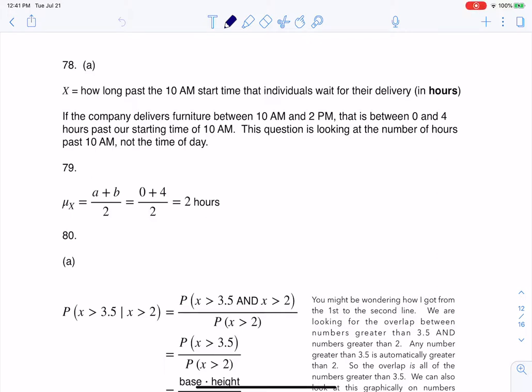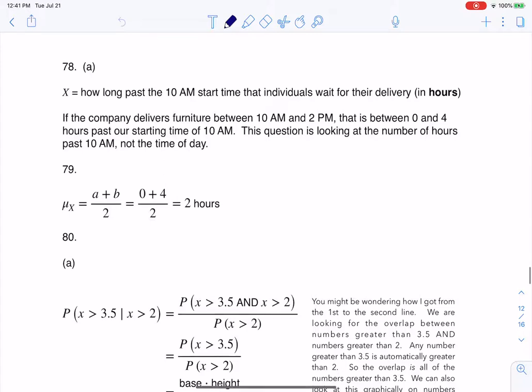Hey Math 43, I had a question coming out of chapter 7 and I'm going to do numbers 78 through 80. We were told that this furniture company delivers furniture between 10 a.m. and 2 p.m. So there's a 4-hour window and I'm sure we've all had this kind of experience. We were told this had a uniform distribution. So that's a buzzword that I'm hearing.